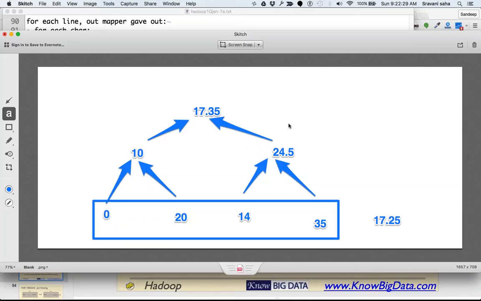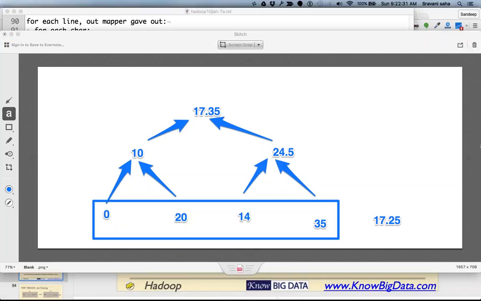So you can see that although the average of the whole thing is 17.5, the answer here is 17.35. And this answer will keep on varying a lot.